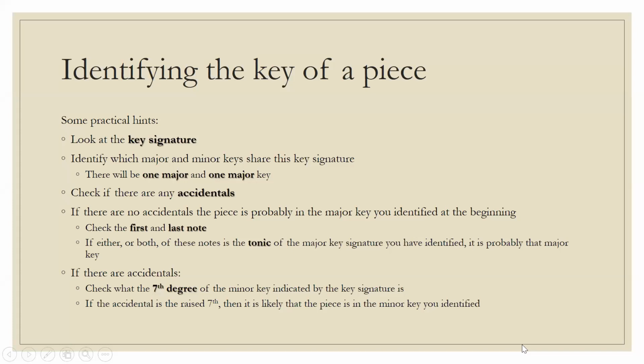So occasionally you're going to be asked to identify the key of a piece. And there are a number of ways that we can work that out. Hopefully you have learned how to write the circle of fifths or you have learned that new key table that I showed you a couple of weeks ago, where you write out the number of sharps and the number of flats, and you can work them out according to the numbers. So if you look at the key signature at the beginning of a piece, you can usually begin to work out what the key of the piece is.